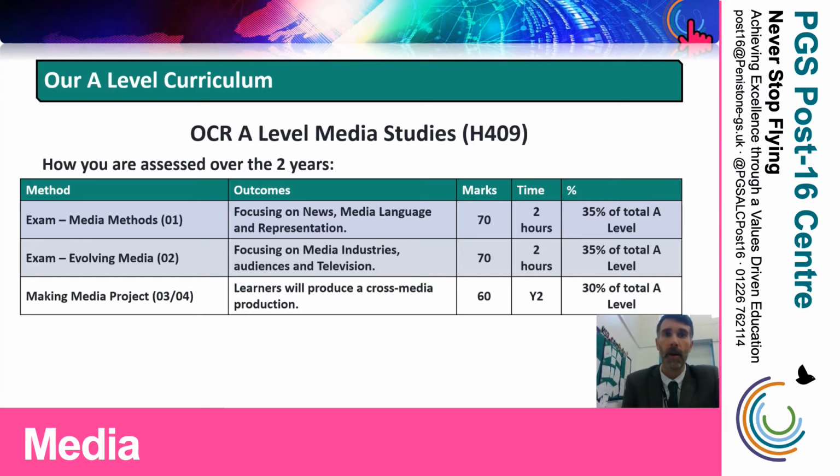Exam 1 is about media messages, focused on how news uses language and representation, with the second exam focused on evolving media, with students being taught about the media industries, audiences and television. The final unit, which is the coursework unit, allows students to focus on a set brief to make a cross-media product, but we will discuss that a little bit later.